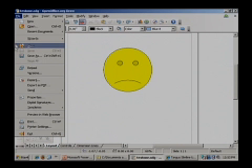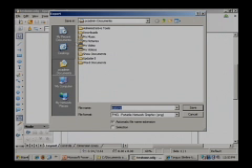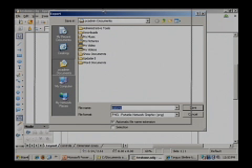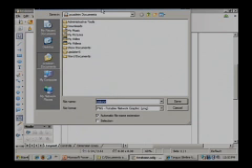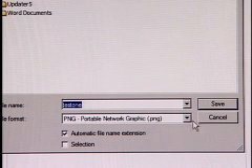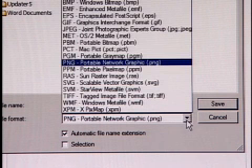But I need to export, basically take a snapshot of this happy face so I can use it somewhere else. Let's say I want to use my happy face in a PowerPoint or in a Word document. Okay. When I export, I'm presented with a lot of different options here. Wow, look at all those choices.